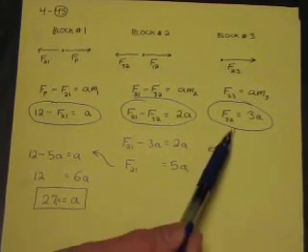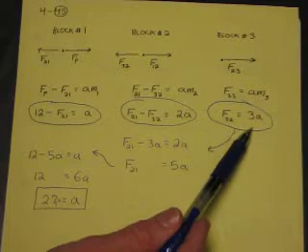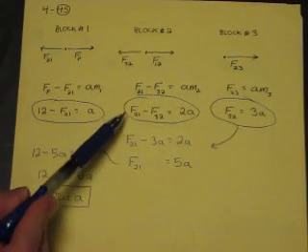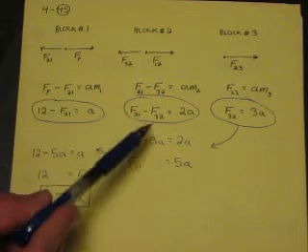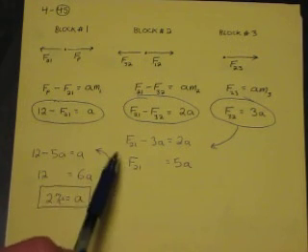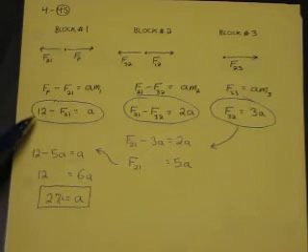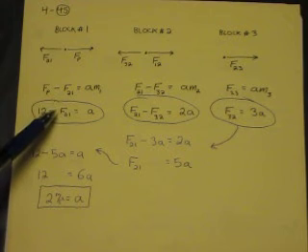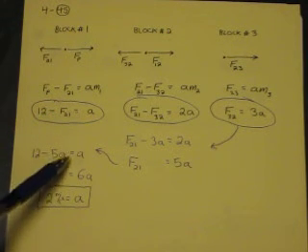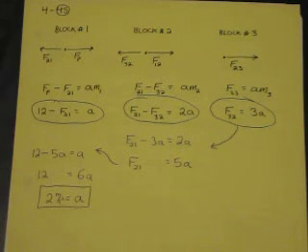I took this value, that force of 3 on 2 is equal to 3a, and I plugged it into this equation. So force of 2 on 1 minus, and here I call it 3a, equals 2a. And I solve that and I get force of 2 on 1 equals 5a. Now I take that and I plug it into this equation. 12 minus force of 2 on 1, which I now call 5a, equals a. 12 equals 6a, and I get acceleration equals 2 meters per second squared. Now again, that's just the algebraic method that I use to solve this. You can use whatever method you're most comfortable with. But in the end, we get acceleration equals 2 meters per second squared.